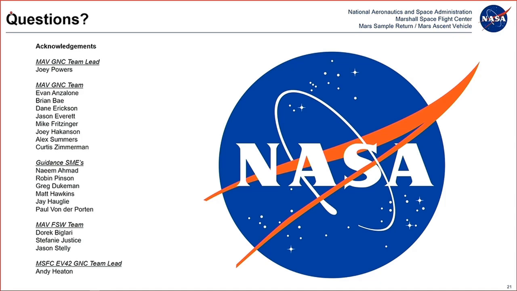What is the FDIR filter level that you have in GNC, because you have multiple IMUs and you have IMU filters and so on? Good question. A lot of the filter development is still underway right now. We're still at very baseline in defining the IMU interface. A great resource is Michael Fritzinger, also part of our EV42 group. He's kind of like the nav SME for our group. That's his responsibility over the next few years, to start developing those filter responses. Nice, thank you.